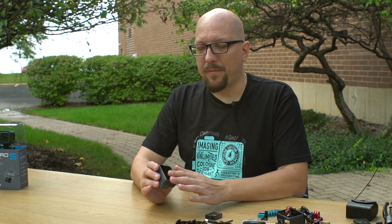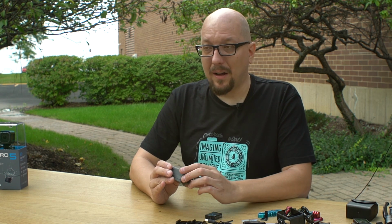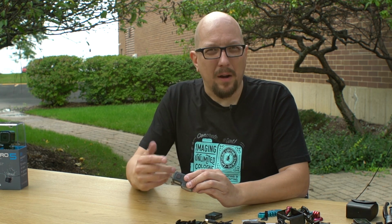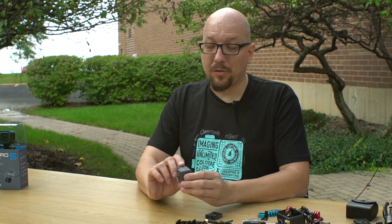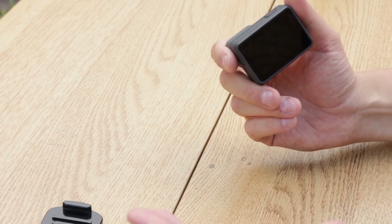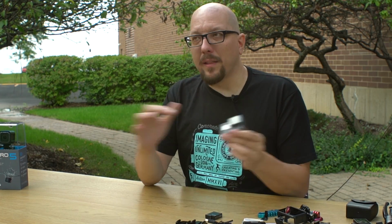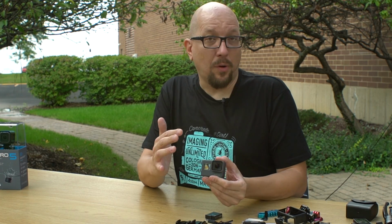Again, they've vastly improved the interface for going through all the features and stuff. They've made the app a little bit better to get through things. And also it's just a more compact way of running the camera. But the imaging is the same. So if you have a HERO4 Black and you're happy with it, then you don't need to feel the pressure to upgrade.